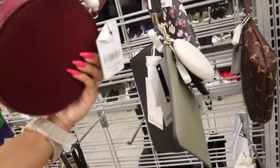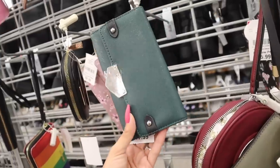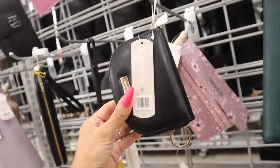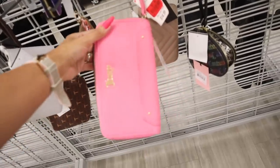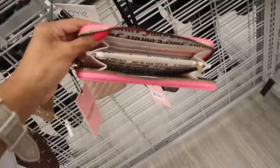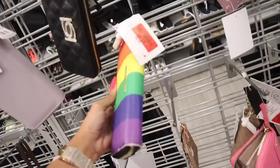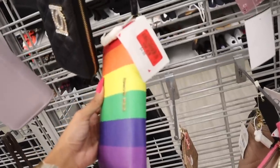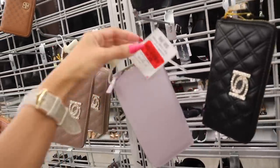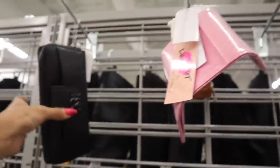Here's a new Guess wristlet, all maroon, priced at $18. The other one is Nine West. Look at this full-size Guess wallet — so pretty and it's only $18. Another one got marked down to $8 for a full-size wallet, it was $15 — you can't beat that price point. It feels really nice inside. This one is now $3 for the brand Steve Madden, that is so cheap! Here's another one for $6, and the Betsy Johnson one got marked down to $7. So many amazing deals.